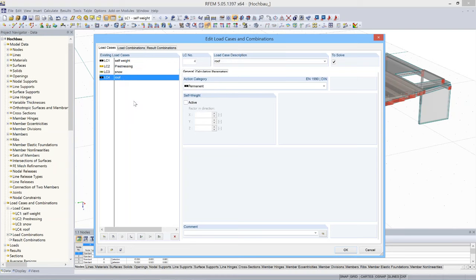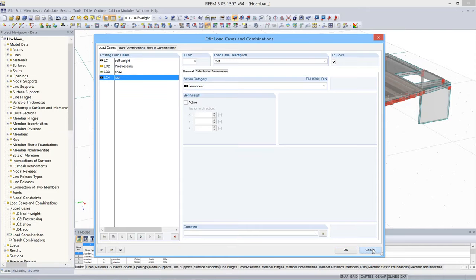In pre-stressed concrete, you should realize that your unit weight of concrete should be a little bit higher than 25 kilonewtons per cubic meter. Either you really calculate it based on the amount of reinforcement, or you simply use 25.5 or up to 26. So that's what I adapted to.